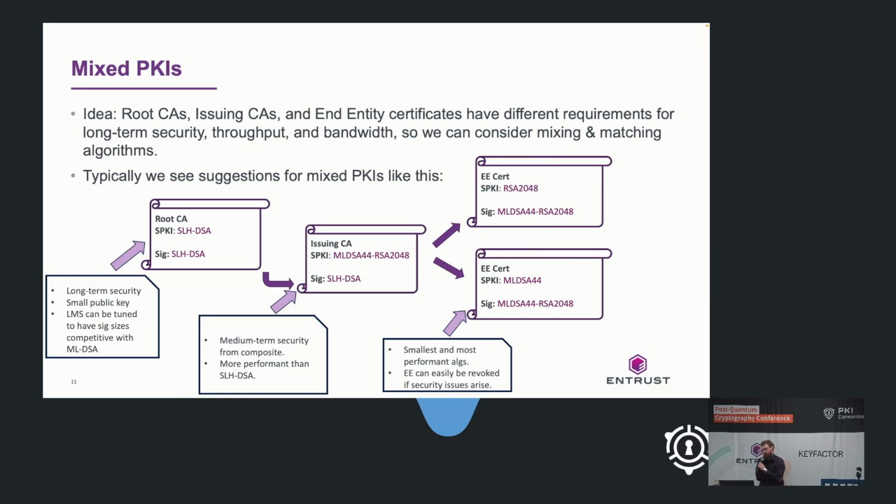Your end entities will be generating most of your network bandwidth, so there maybe you go pure post-quantum, or maybe you have things that aren't really all that sensitive and you can leave them on RSA until 2034. So this is the typical setup that we see for a mixed PKI: change your algorithm at each layer as you go down. RSA can stay active at the bottom. You can slowly move stuff over to MLDSA as they support it. Cool. Lots and lots of flexibility built into this model.